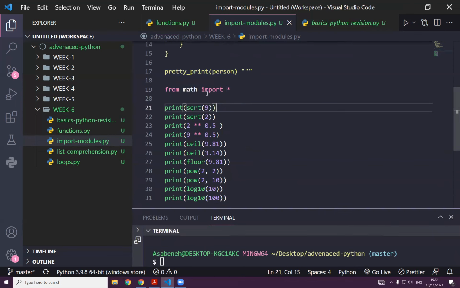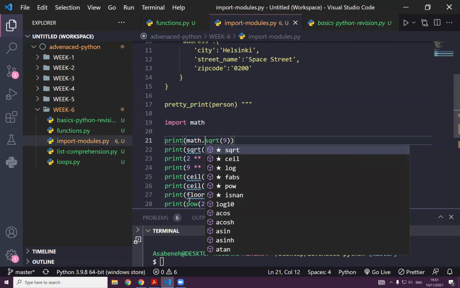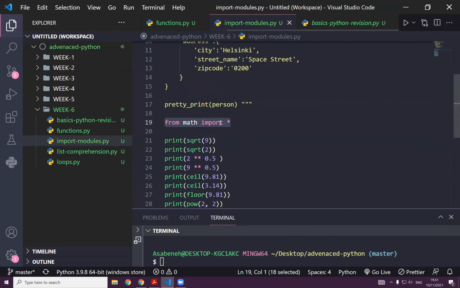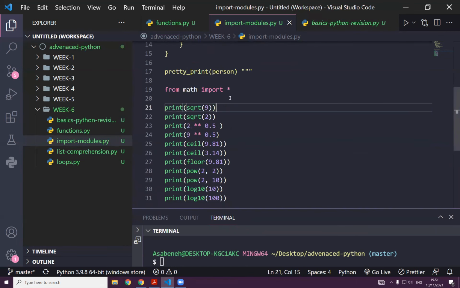Of course, you can just do import math, but then you have to attach math. to every method, which is not a very fancy way to do it. Importing everything is also not good, so I would recommend importing one by one.